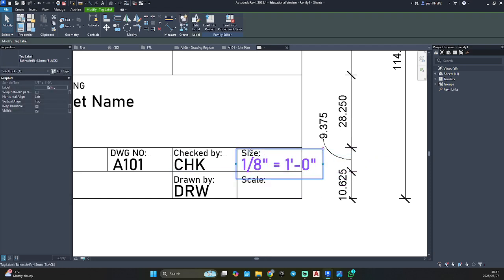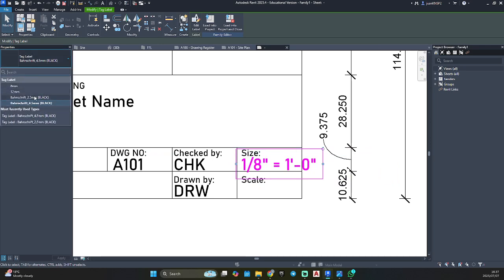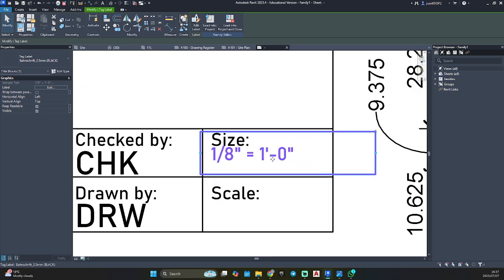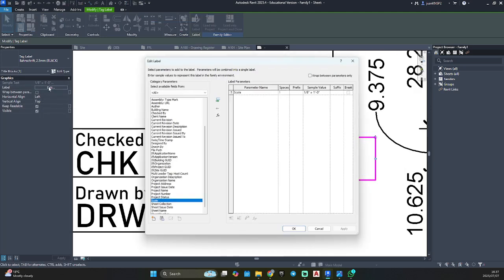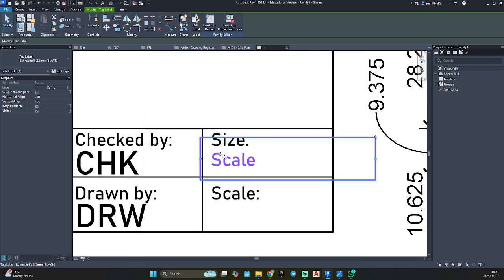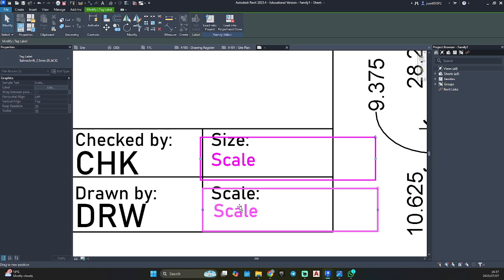Okay, that's a bit too big, so let's change that to the 2.5. We can edit the label, sample value, we can change it to scale. Okay, and then it'll show scale.